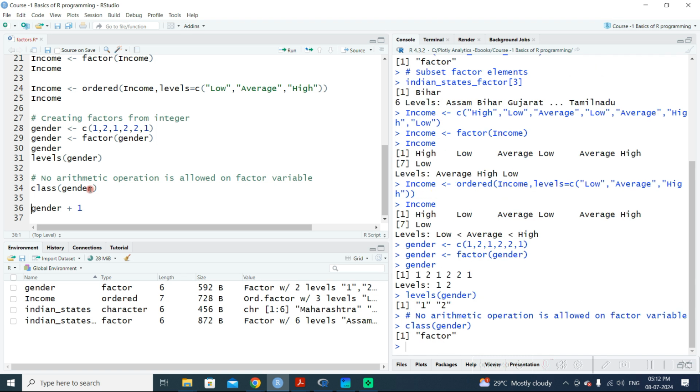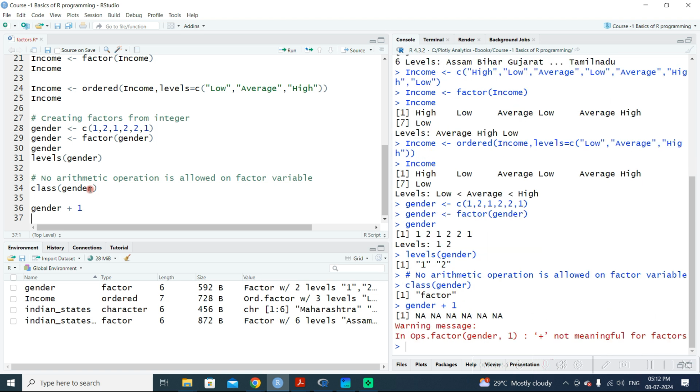But remember, if you convert numeric variable into factor, you will no longer be able to perform arithmetic operation on it, because the class of the variable changes from numeric to factor. In this case, R has given us the message that it could no longer perform arithmetic operation because the gender is converted into a factor.